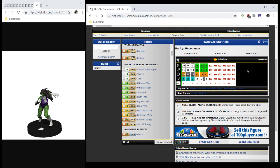She's just a really, really strong piece. I really like her for what she can do, and it's so awesome to have Proxima Midnight Spear and actually be able to get around this, because you know they factor that into it. Like, if she could do a regular Running Shot 4 damage, she'd have to be like 110 or 120 points. But no, she can't do it, so we'll make her 80 points, and now I found a way around it for 8 points, and guess what? She's awesome. She can carry people around with flight, at least for half her dial. I mean, she's great. I really like her.